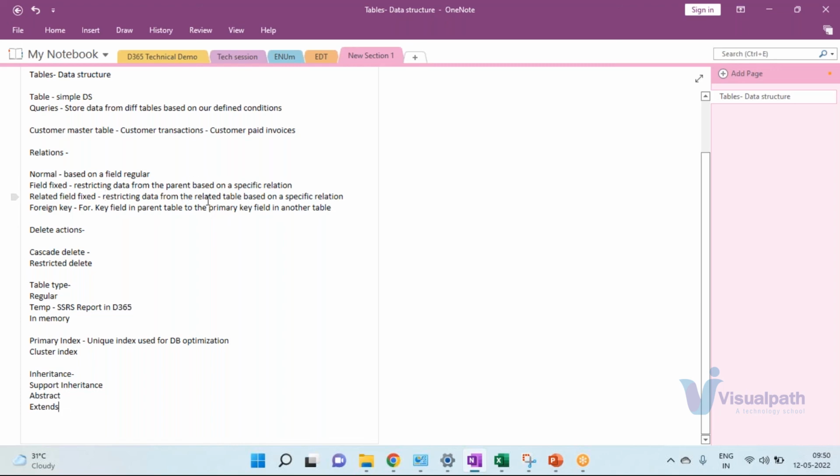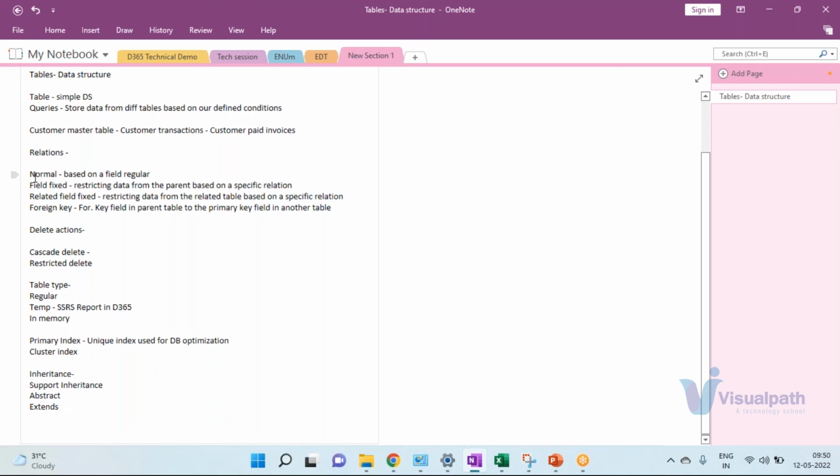Just to give you understanding, once you are doing any customization, in 90% of the cases we are using normal relationship, because if we define that normal relationship, that helps us to retrieve the data correctly, or to do the delete action like cascade delete and everything, correct?